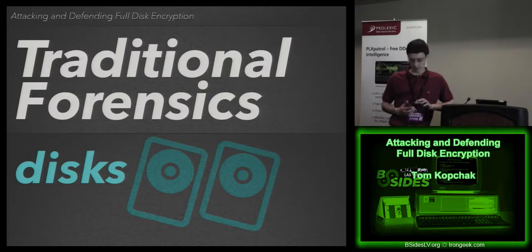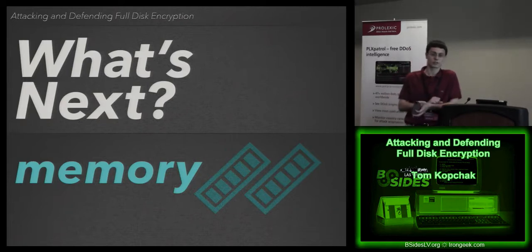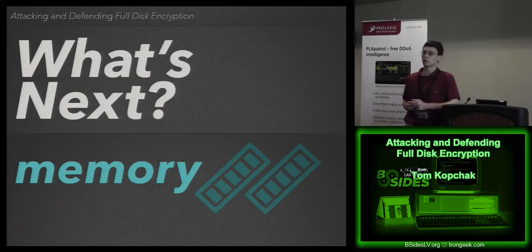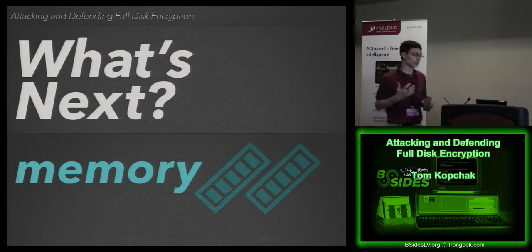And just to touch on another aspect: as forensics has evolved, memory is becoming a bigger aspect of managing a forensics investigation. This was a difficult shift for forensics investigators in general, because the mentality from the beginning was that once you have data, you do not modify it in any way, shape, or form. That being said, with memory, in order to capture memory, you often have to load something into memory to capture it. So yes, we are manipulating data. And how do we get around this?